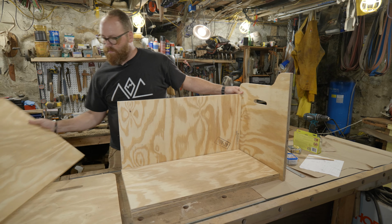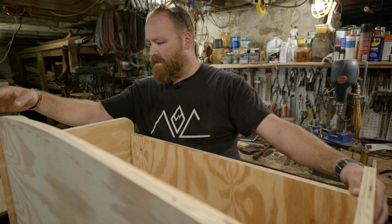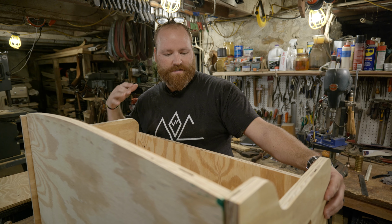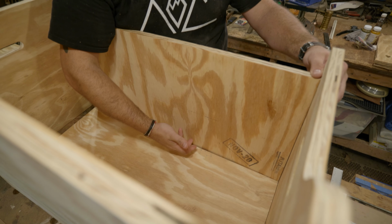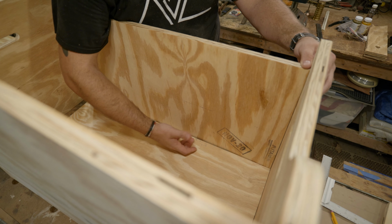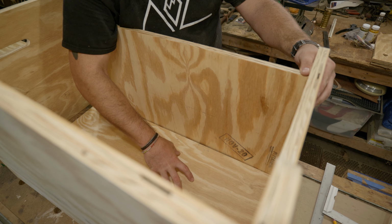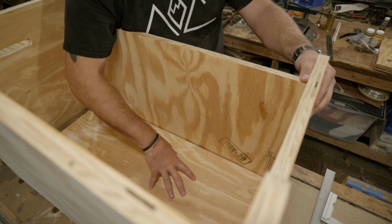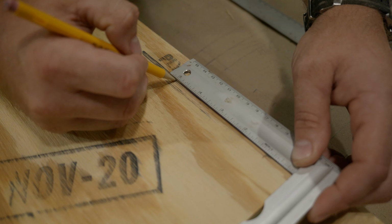Everything's looking pretty good, pretty clean together. There are a few little gaps here and there because just of the plywood warping a little bit, but that'll all pull together when I screw it together. Before I do that though, I need to put in my false bottom drawer hole. So we're gonna have a flip down piece of trim in the front so you can access this false bottom. Right now, this is actually the second bottom. It's gonna be up to about here, and we're gonna have that 3.5 to 4 inches inside the front. So I need to cut that out of the front piece.